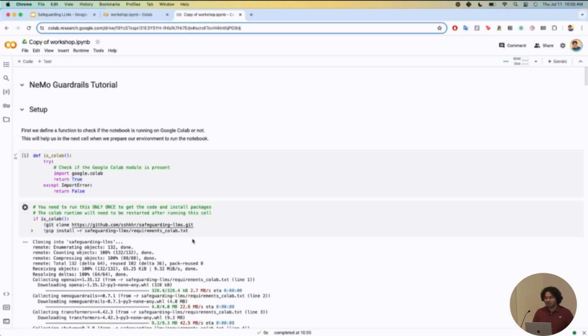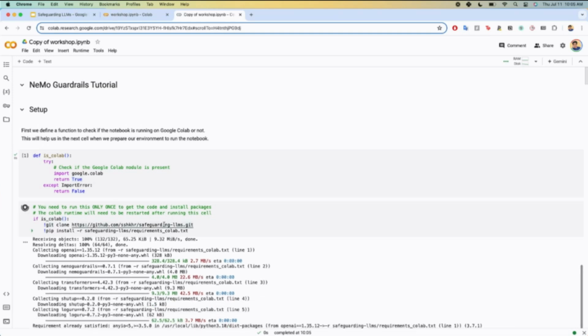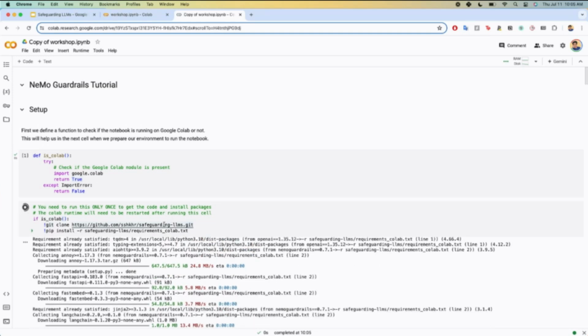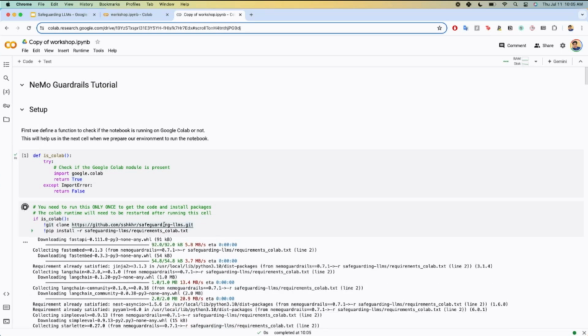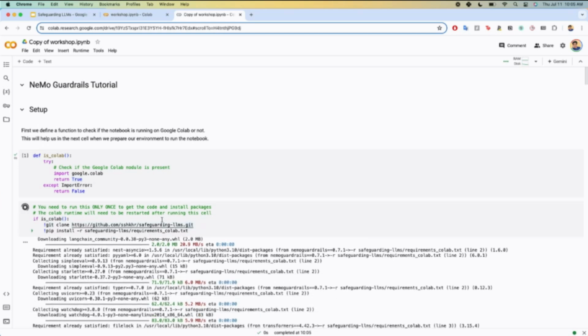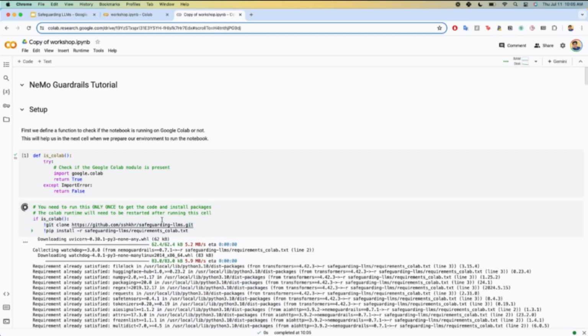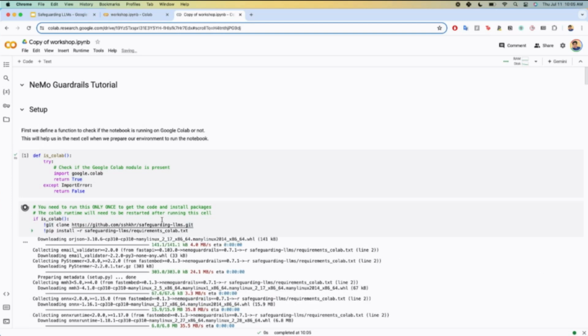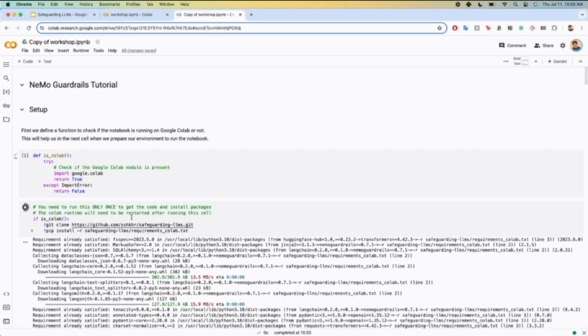The code's already there in the GitHub. Once you finish this setup, we'll be installing some Python packages. Colab will tell you that the Python runtime has changed and ask you to restart it, and you just need to click OK, and it will restart the Python runtime. Sorry, yeah, go ahead.